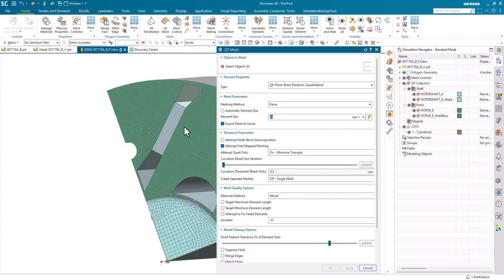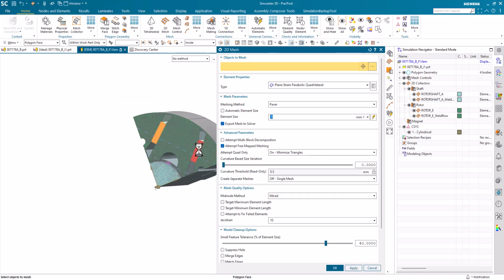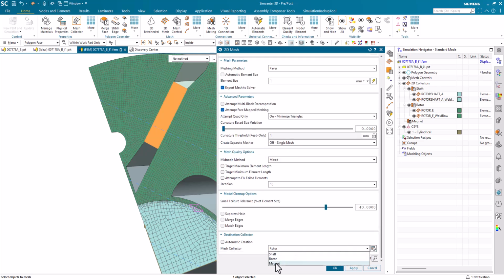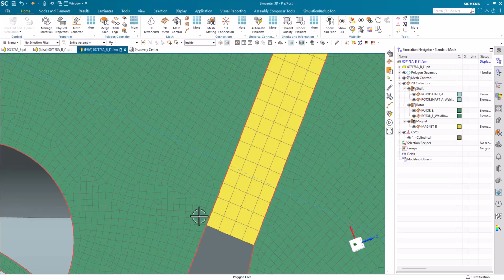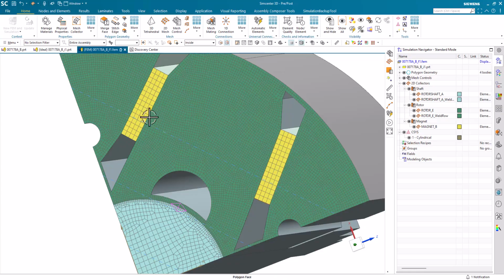Now a 2D mesh on these. This geometry is all independent of one another, so at the boundary here I won't get a congruent mesh, and that's OK. That's kind of what I want. I'm even going to emphasize that with an element size of 1. The collector here is going to be the magnet, so I'll say OK. Now you see differences between the mesh on the magnet relative to the rotor. I'm going to make that connection in the simulation. I'm going to use edge-to-edge glue, like an adhesive, gluing the magnet elements to the rotor elements.